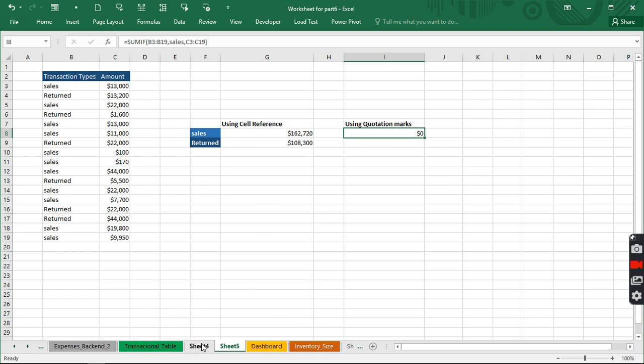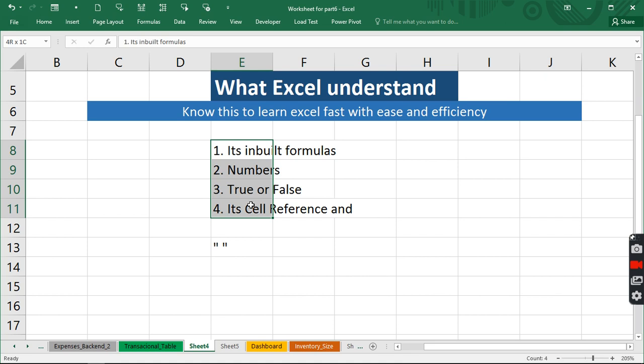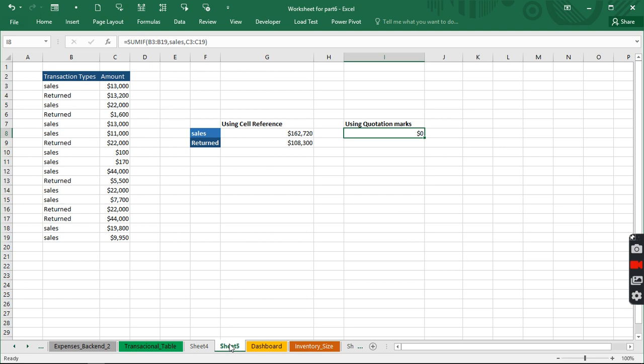So right now we've talked about the four things Excel understands. We don't meet any of these criteria, so we have to use quotation marks to show what we want Excel to know or understand. Now we are going to surround this with double quotes. Once we hit enter, it's going to be correct.